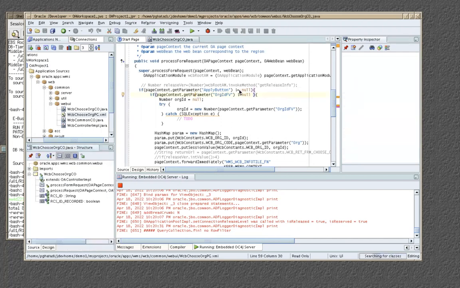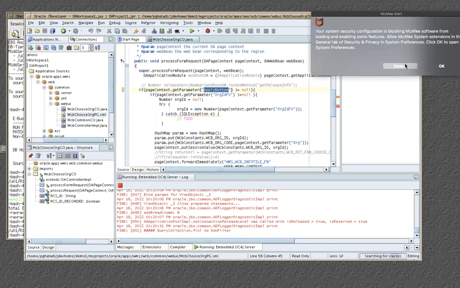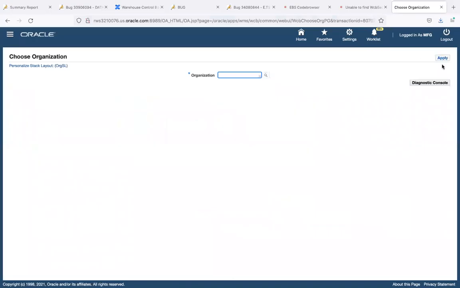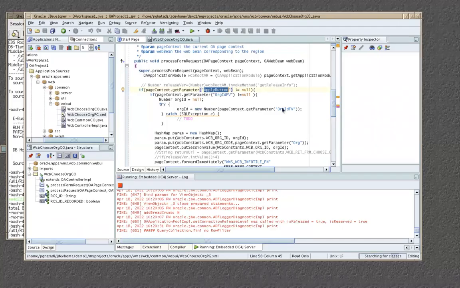In order to get the handle of any particular bean, no matter what it is, like a text bean or a button bean or whatever it is, you just try to get control using the pageContext.getParameter. The parameter holds the ID name. So if apply is getting clicked here, this will render true. I mean, the not equals to null check will get satisfied.